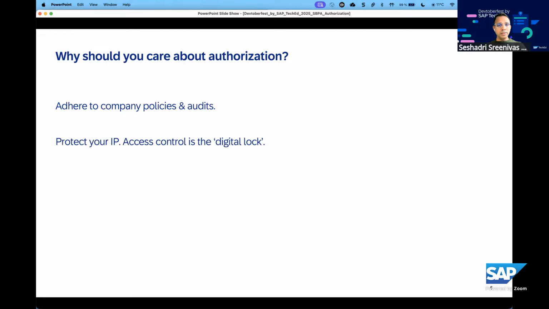And the next 2 points come together. You want to protect your IP, right? So you don't want the access given to everyone in the organization or different departments at a single sub account. So you wouldn't need to do that. It's like a digital lock. You protect, and you only grant just enough access that is needed, for those who need access and no more.